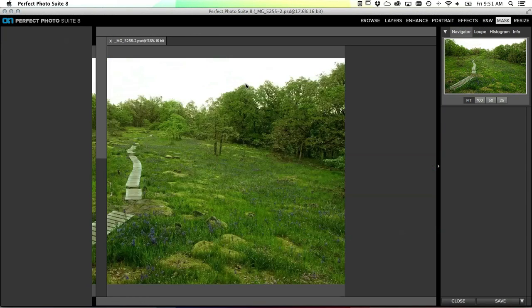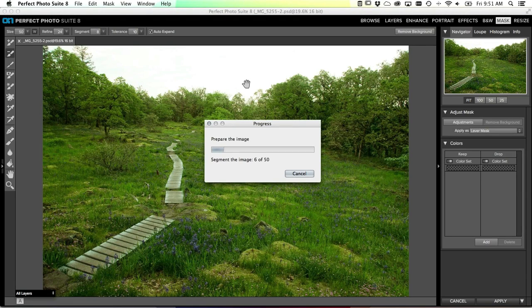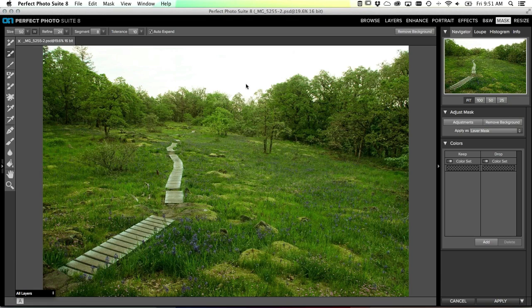We'll click on Mask. Perfect Mask really contains all the tools that I need for creating a great looking mask to blend those together. And we're actually going to use a different tool than we normally use. Normally I would use the drop brush to get rid of this sky, but because I've got so many tiny little intricate pockets of sky in here, we're going to use the magic brush instead. The magic brush works by comparing colors you want to keep and colors you want to get rid of. And on a bright sky like this, it's pretty easy. I'm going to use the drop icon or the drop tool, and I'm just going to grab a couple of colors out of my sky.